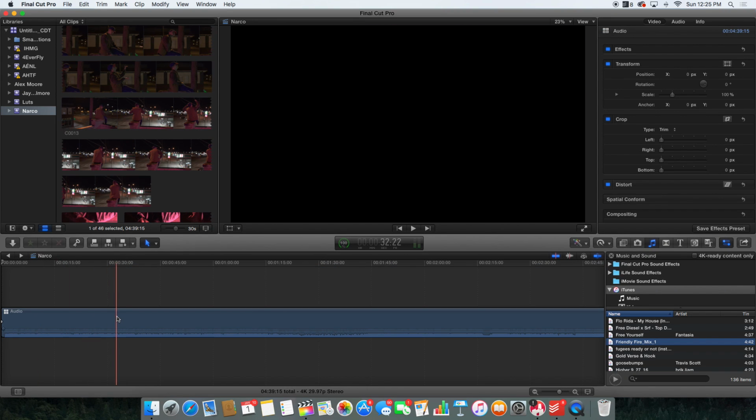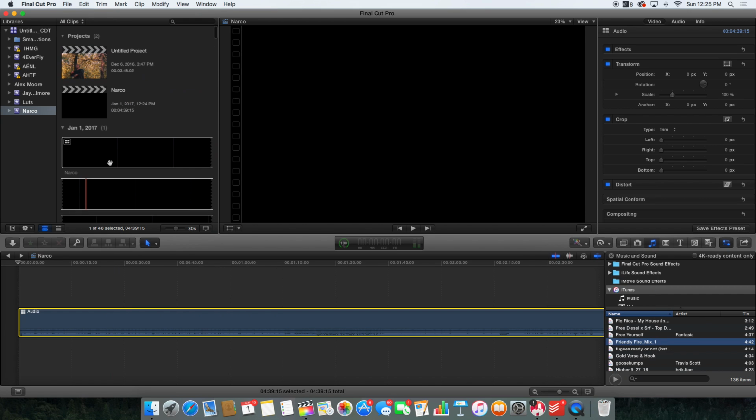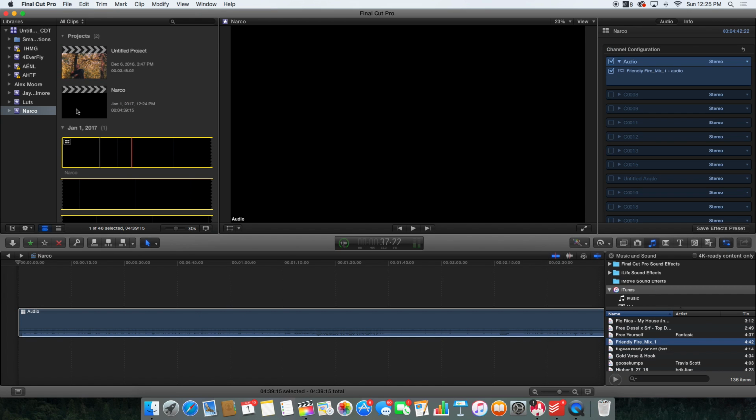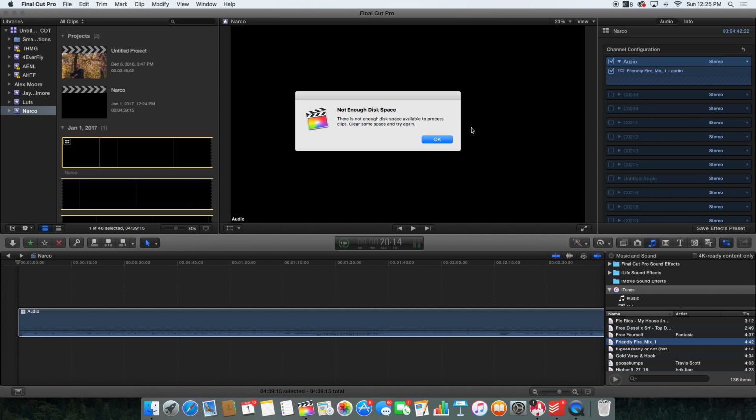Okay, so once you've done all of that and you set your footage up, what you're gonna wanna do is go back up to that clip up here in your browser, right click on it, transcode that media, and turn it into proxy media. This will help you edit faster when you're chopping them up, and it'll allow all of the angles to be on screen and to play all at one time.